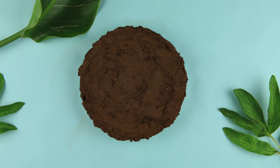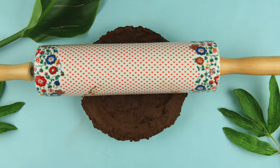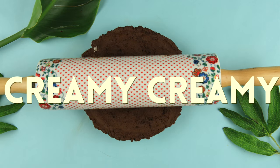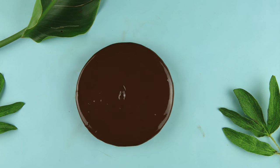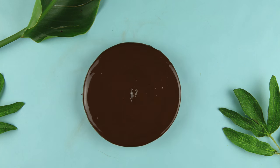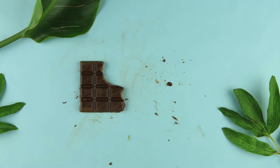Chocolate liquor is refined by big rollers smearing it. It eliminates all grittiness. This is the process that makes your chocolate so creamy, the way you like it. Well, the final step is to temper it, the process of heating, cooling, and agitating the chocolate to refine its appearance and mouthfeel. And this is how your chocolate bar is made.